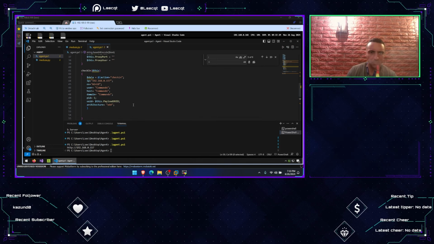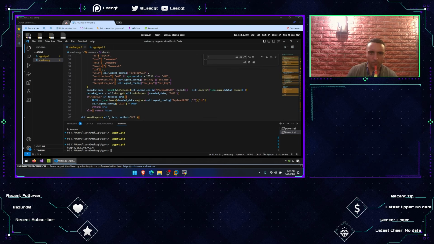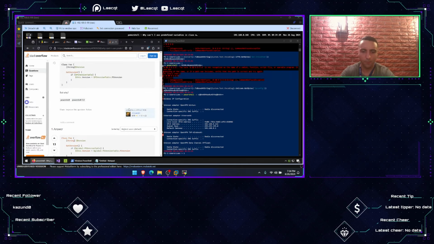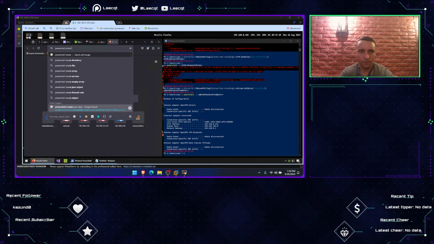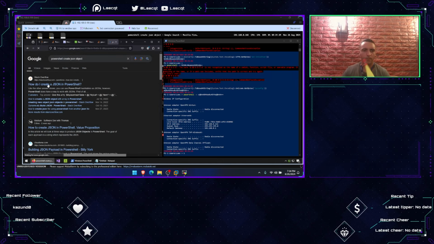So that returns the Base64 value, what we want. And now what we have to do is to encode the payload UID plus the JSONified data. So I now have to see how to do JSON in PowerShell. PowerShell create JSON object maybe? Yeah.